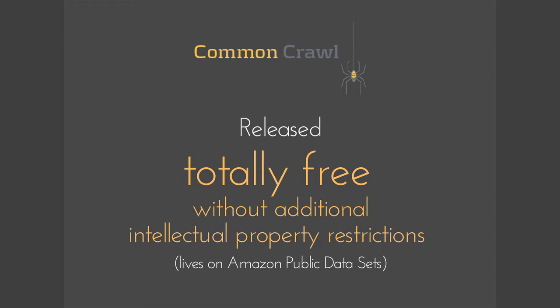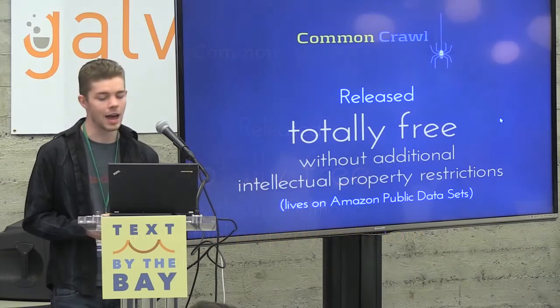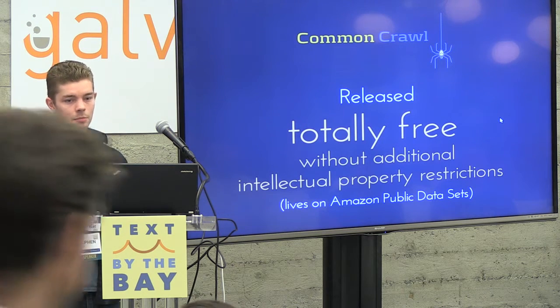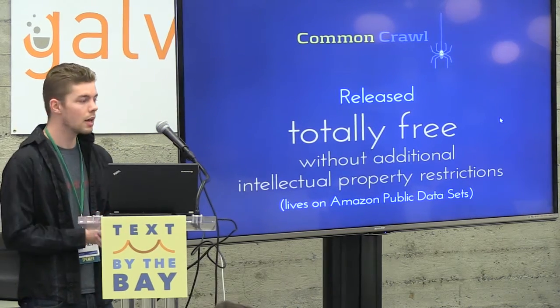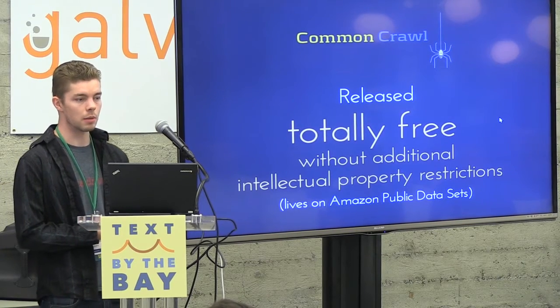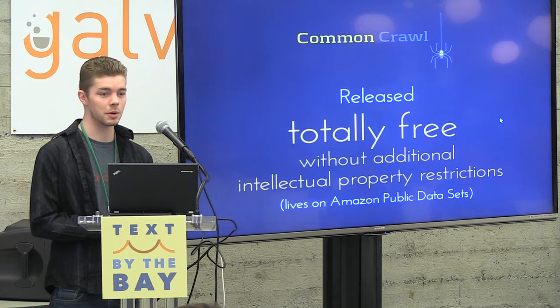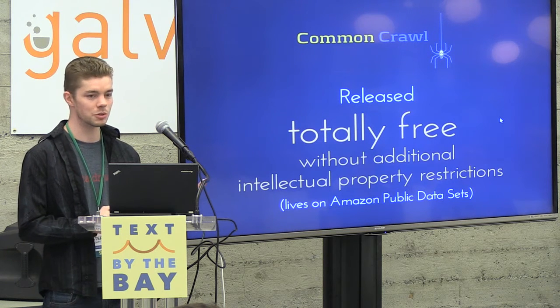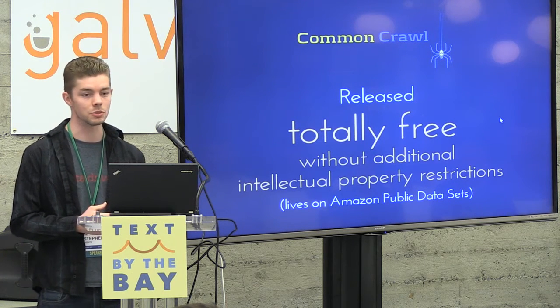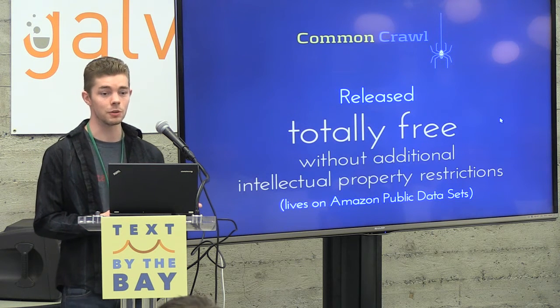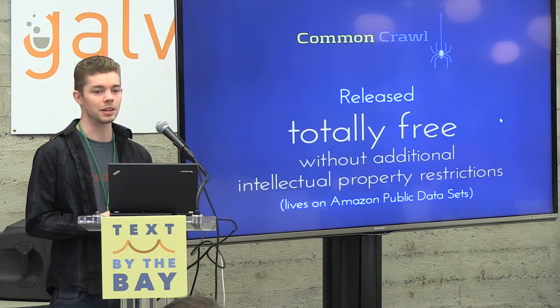So Common Crawl is actually a non-profit. And our goal really is just to democratize access to this data set. We don't add any intellectual property restrictions on top of what is already provided by the internet itself as you scrape. And all of this lives on Amazon public data sets. So if you were to spin up a cluster right now and start running an experiment, your compute infrastructure is sitting right next to the storage infrastructure. If you wanted to download the data, which many universities have, for example, you can also do that completely for free.